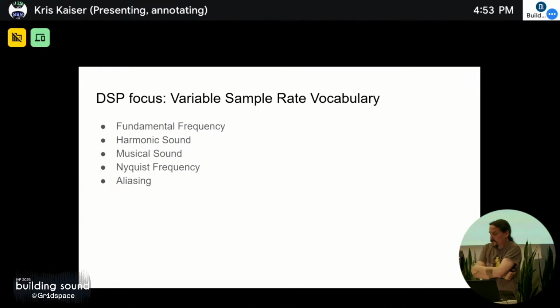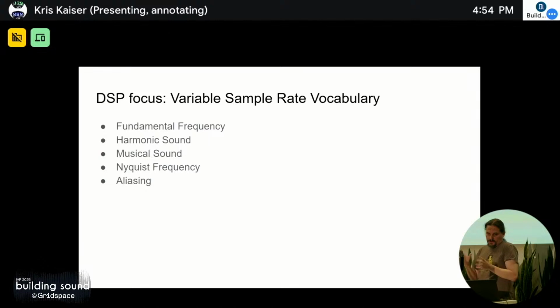If you have a sound, the fundamental frequency is generally the lowest sinusoidal component of that sound. Musical sounds are generally harmonic, which means that the main power is spaced at integral multiples of the fundamental.